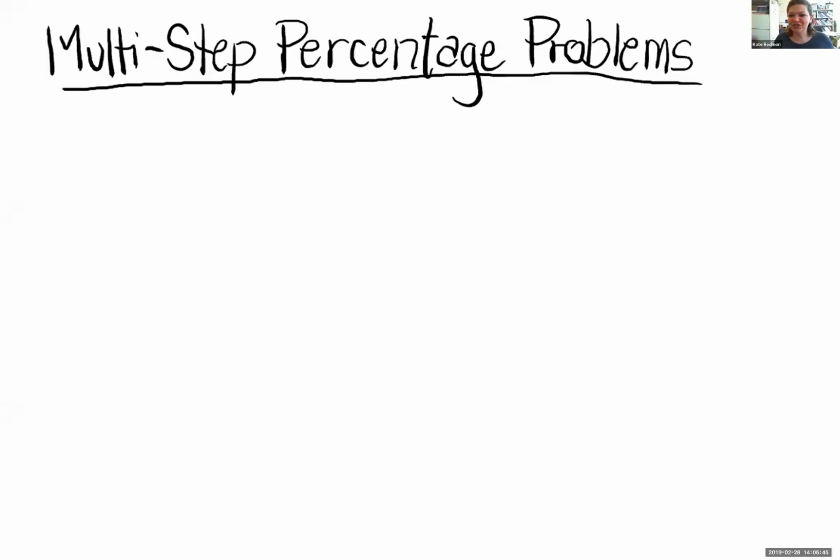Hello, virtual GED students. Today we're going to continue our exploration of the subject of data analysis, talking about some multi-step percentage problems or percent problems. One of the problem types listed on the math study guide for the GED is that they might have multi-step percent, ratio, or proportion problems. So we're hitting that with the topic of percents today.